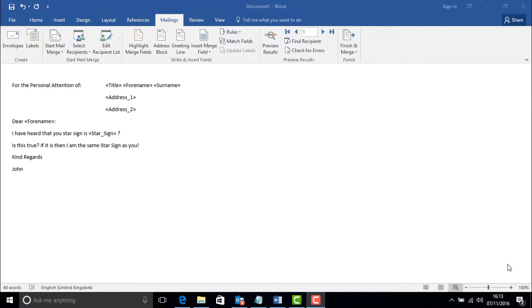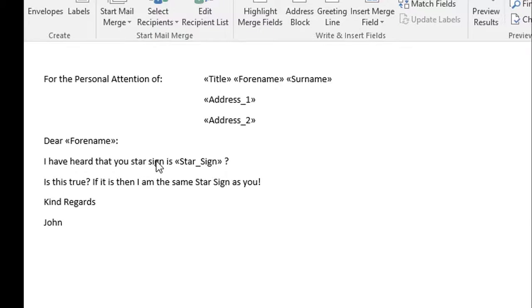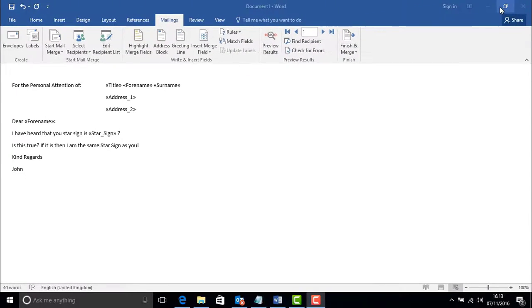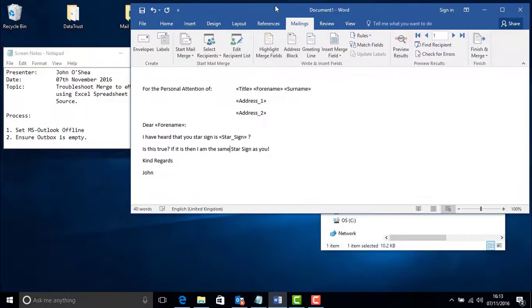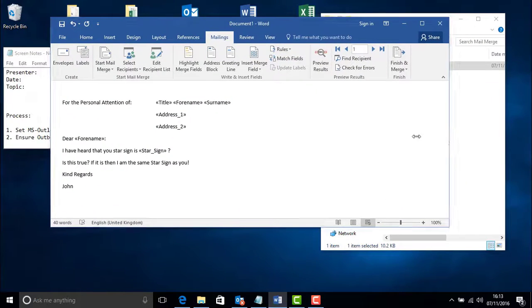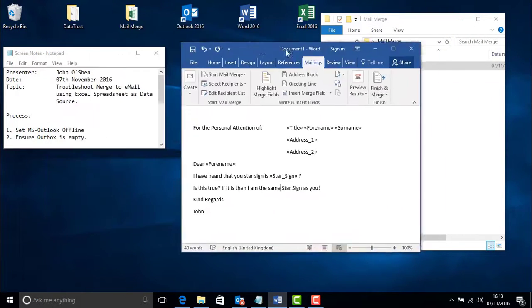Our document has been generated. Basically, the main thing is that you have unchanging text, which I think they refer to as boilerplate text. And you have changing text, which is form fields, and they are extracted from the Excel spreadsheet that we created earlier. So now I'm going to resize that a second. Just make it a bit more manageable. There we are, we can see that.